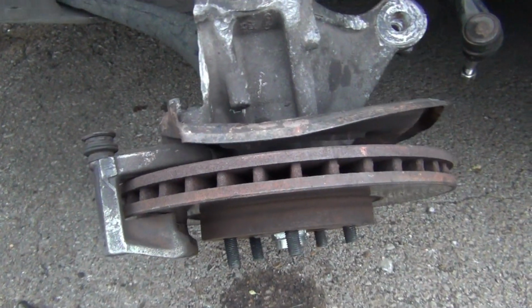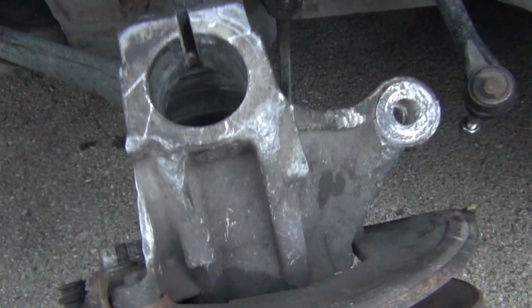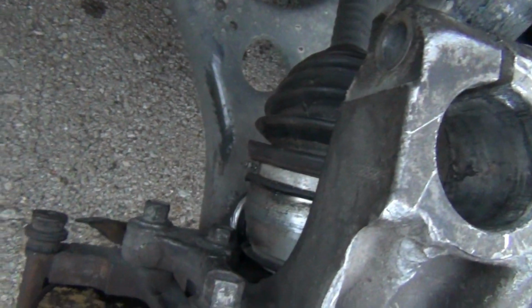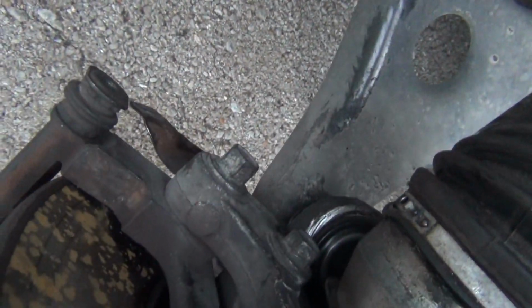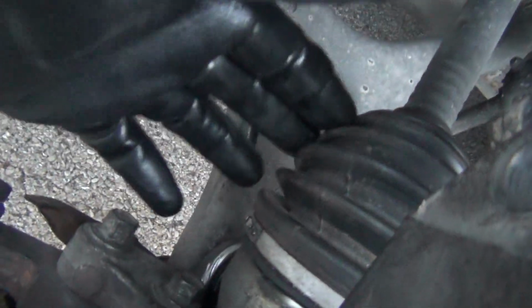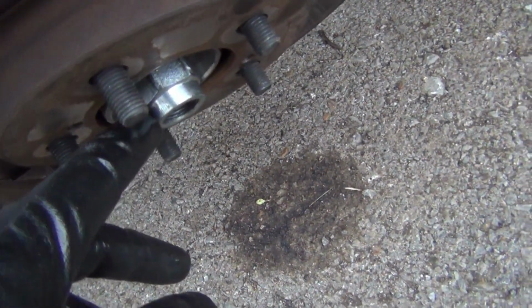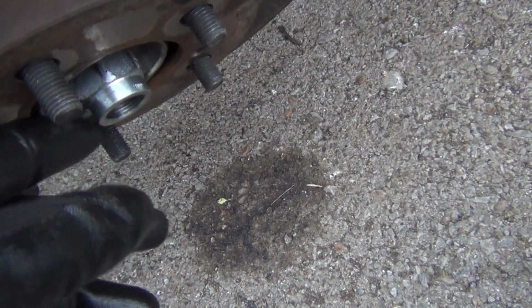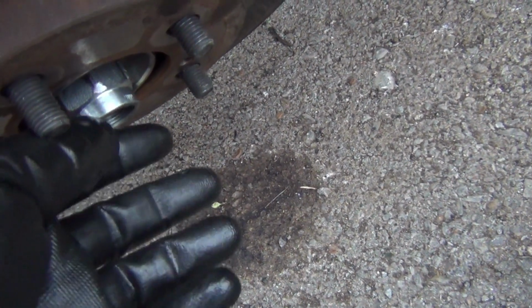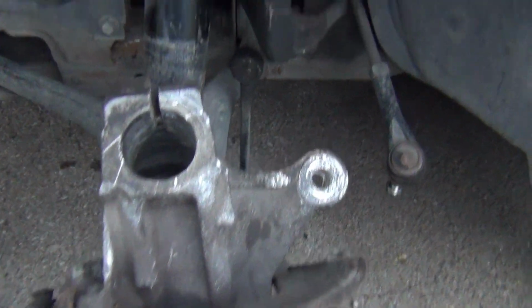Okay, I got my lower ball joint in, and I put my assembly right here back on the lower control arm down here. Okay, so I got my CV axle inside right here, and right down at the bottom, make sure you put your washer in before you put this nut on right here. That way you won't forget it. So I just got it on here just a little bit right here just to hold it. So I'm getting ready to put everything back together.